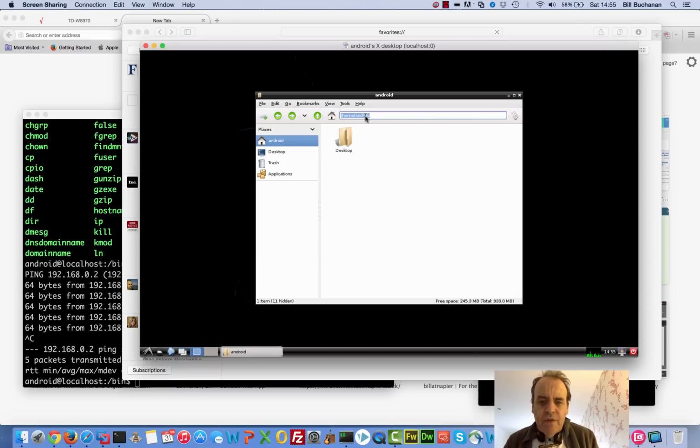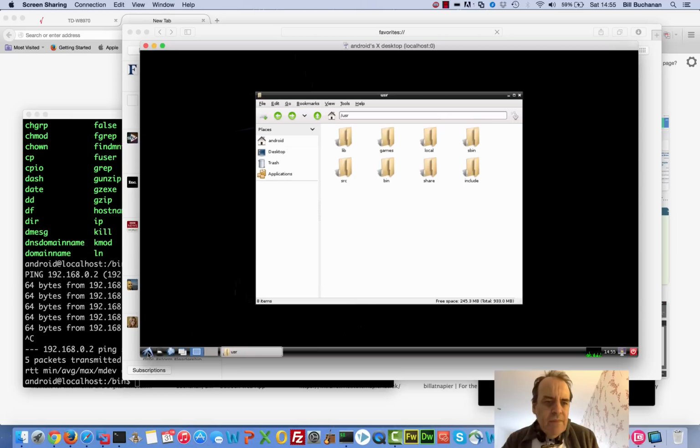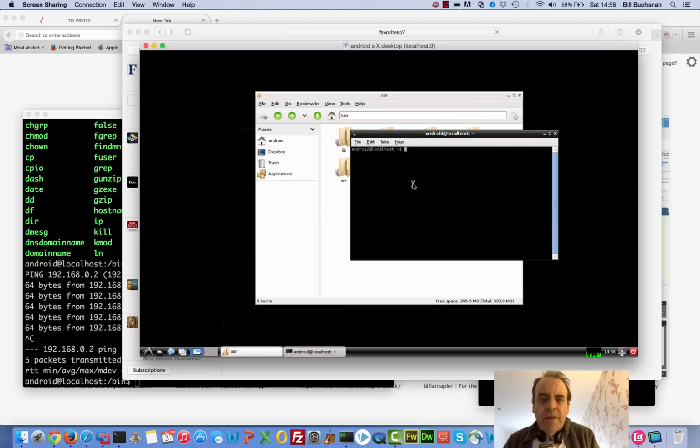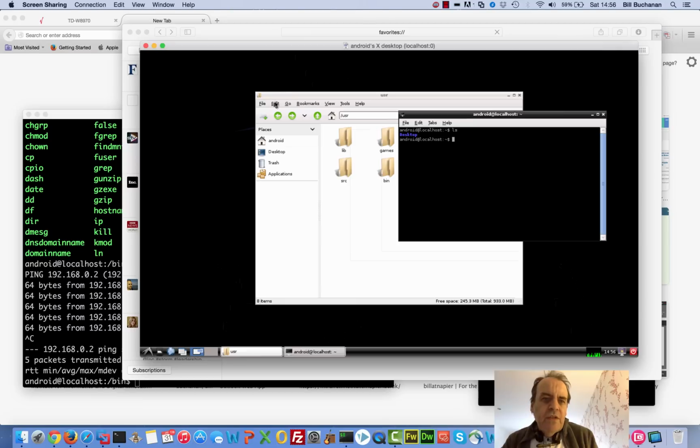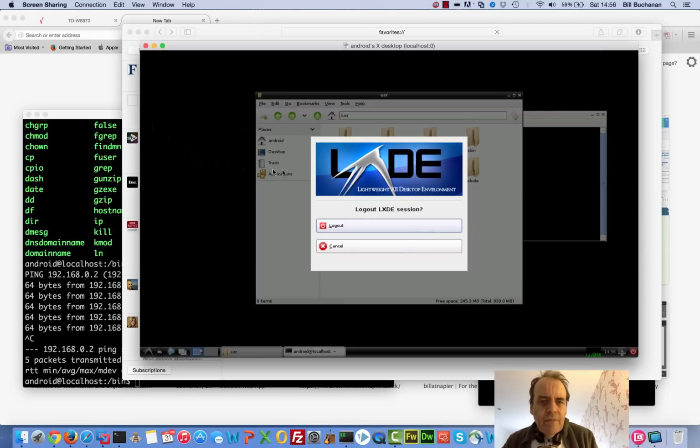We can go right up to the very top, and there we are. Okay, and we can also pull up a terminal window. We can go for SSH. And so on. Just bring up a little terminal. Appreciate it's probably quite difficult to see that from there. It's got a couple of nice little features. Okay, so the VNC works very well there. Okay, so what we'll do is we'll just disconnect from there.